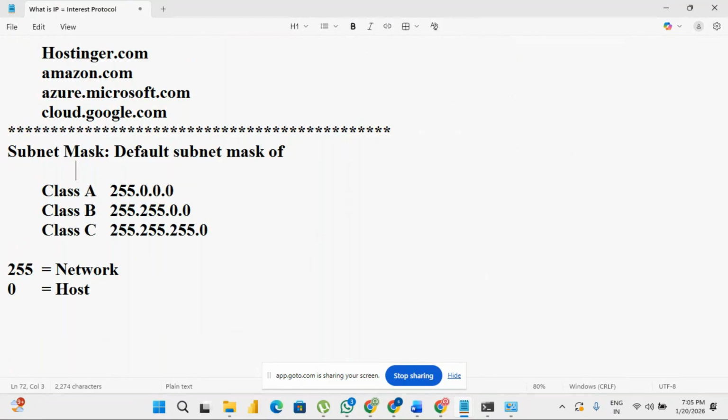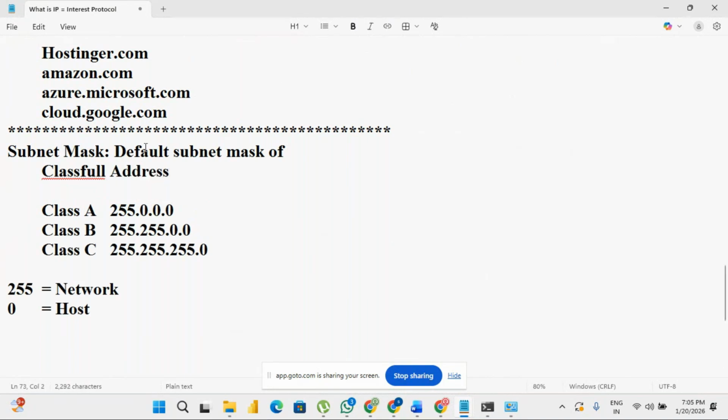So this is also called a classful address. The structure has four fields: field 1, field 2, field 3, field 4. There are four fields and each field is separated by dots.